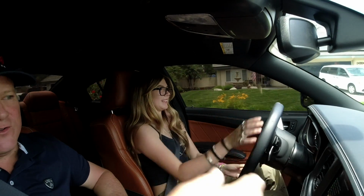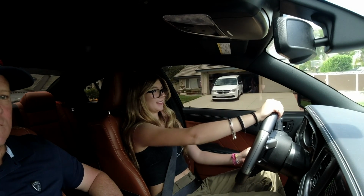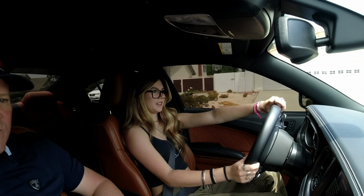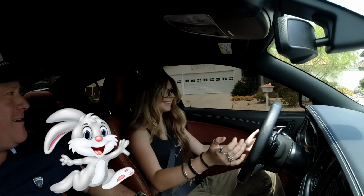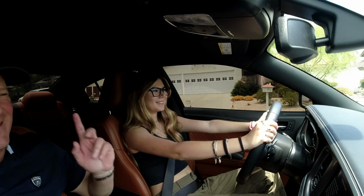And then watch out for that car. So get a feel for the steering. Get a little feel for how to point the car. And always stay kind of to the right, just in case somebody comes. And watch out for the rabbit! Brake, brake, brake! Good job. You hesitated. That poor rabbit would have been dead. I thought you were joking. All right, go ahead.